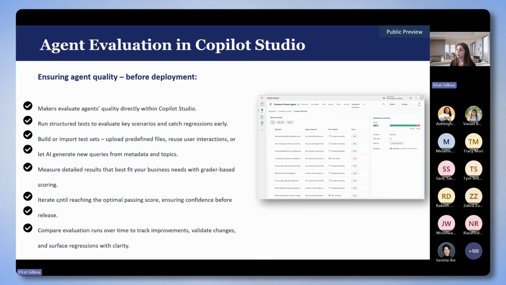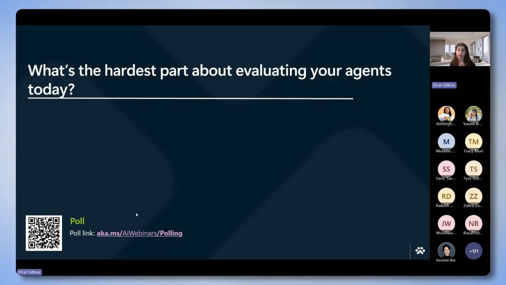So before we have the demo, I have one interesting question to ask you. What is the hardest part about evaluating your agent today? I would like to hear from you. This is an open question about the difficulty, the challenge that you have today with evaluating your agents.